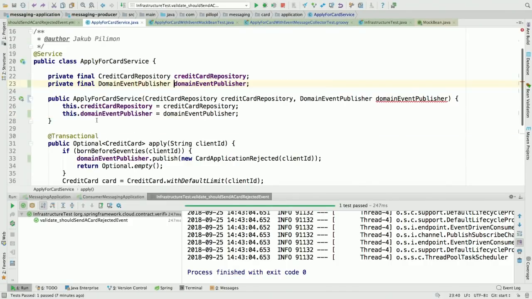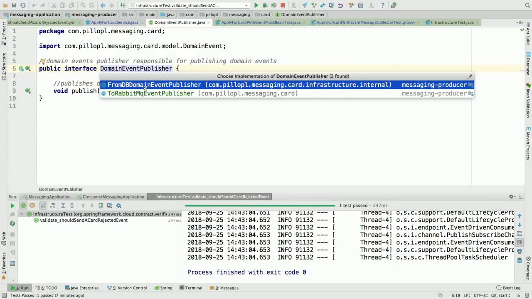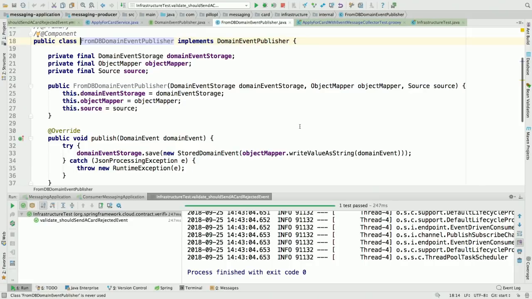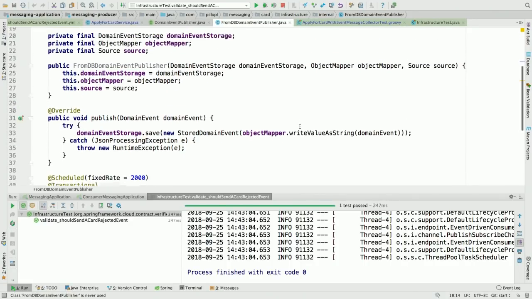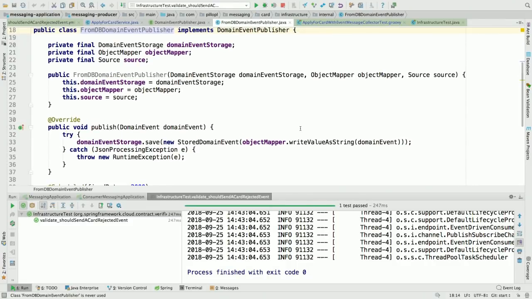Let's take a look. It should be somewhere in here. Go to implementations. So you have one? Yeah. So you go around companies with this implementation. Yes, more or less, yes. Again, you are not a special merchant, I'm sorry. So this guy, what does it do? Publishes events to a domain event storage, which is basically the same database in which you store credit cards. So we have ACID guarantees. It's either both of them or nothing.